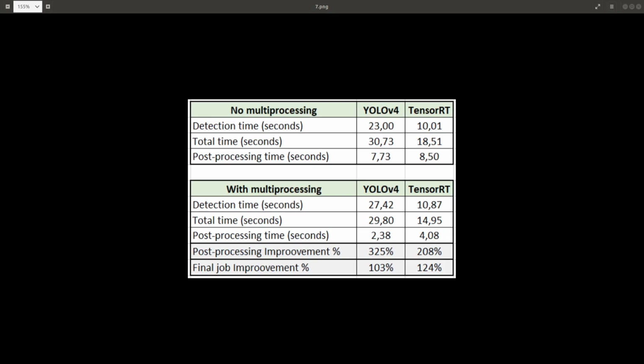So, if you have a GPU, I recommend using only TensorRT models for your final projects. For development, you can use TensorFlow because it's faster to debug and make modifications. The goal of this tutorial was to measure if there's going to be an improvement in time while using multiprocessing. The final results tell us, yes, it's worth implementing multiprocessing. Code gets messy and it's hard to debug, but if you need at least a few percent of improvement, it's worth trying.